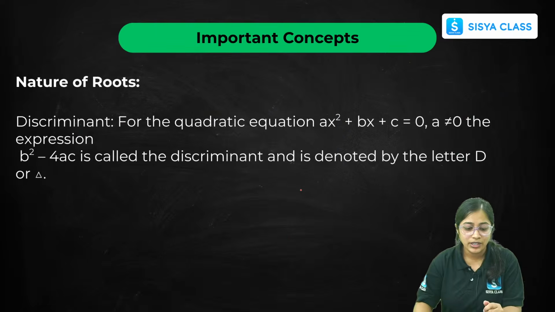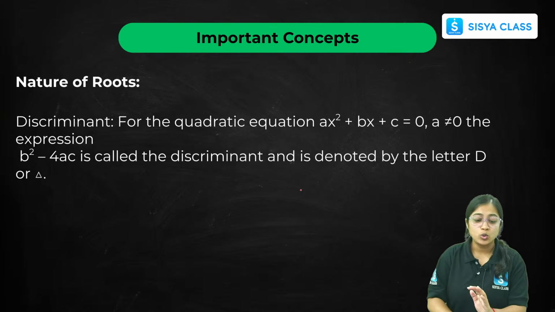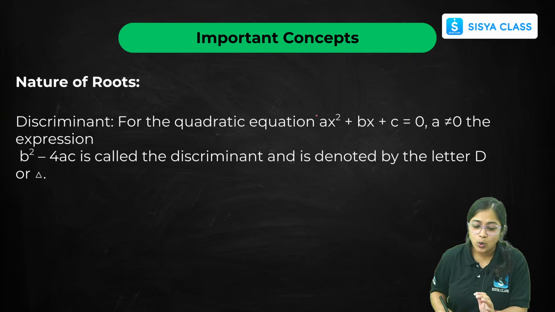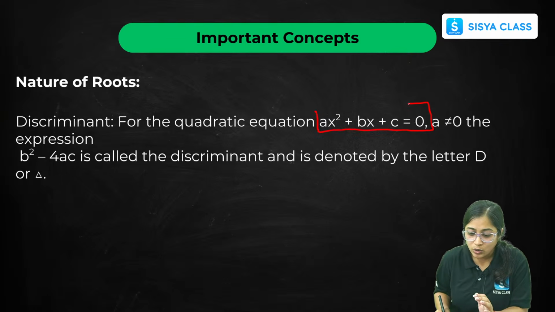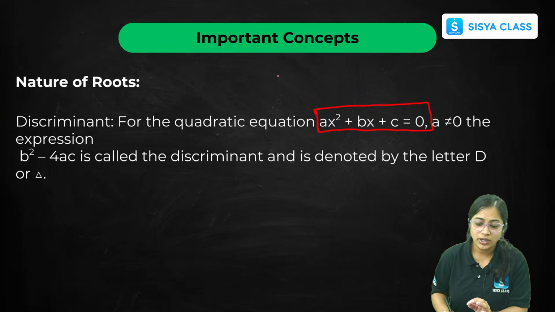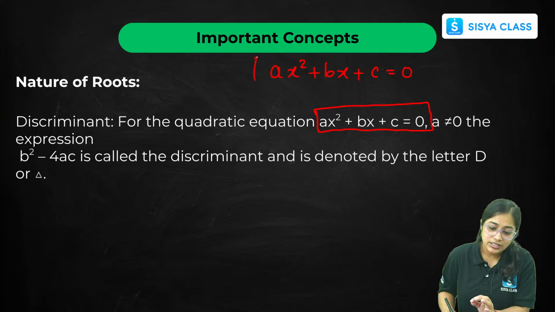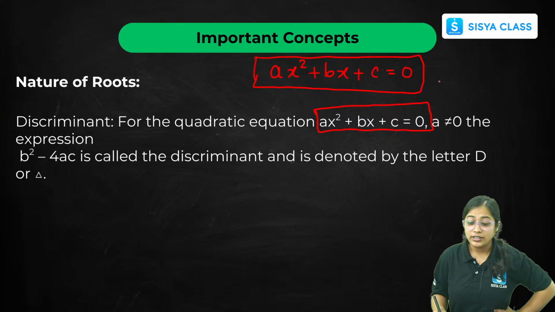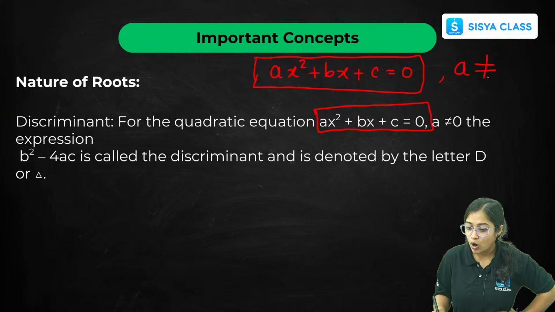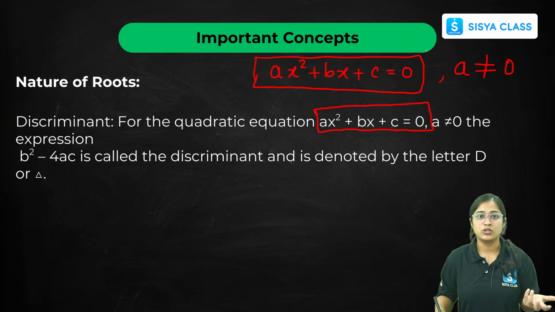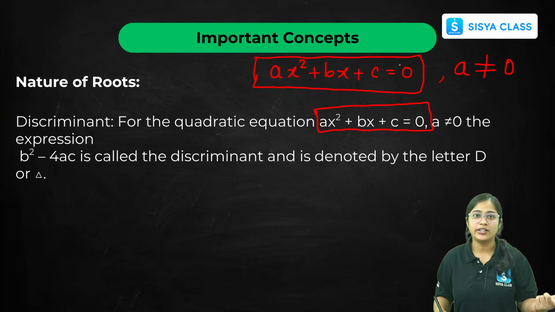Now let's see the nature of roots of a quadratic equation. Okay, so let's discuss quadratic equations now. So what is a quadratic equation or quadratic polynomial? It looks like this: ax square plus bx plus c equal to 0. Okay, this is the general form of any quadratic equation. Got it? The condition is that a should not be 0, because if a is 0, then you will get only bx plus c. So it will be a linear equation, not quadratic, right?